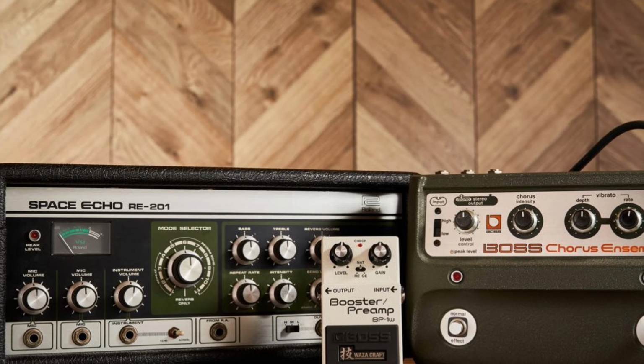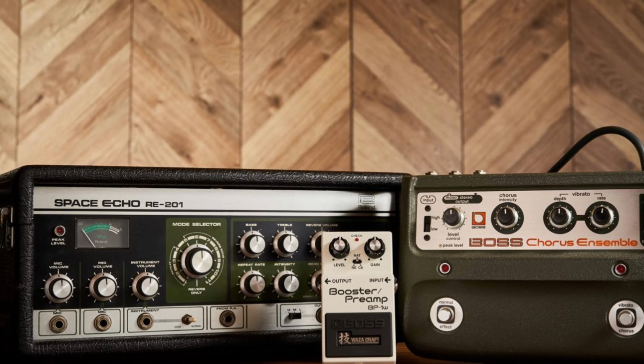We were talking about the Boss CE1 before, right? So Boss has announced the Waza Craft BP1W booster preamp pedal. And it combines 2 vintage preamps. They are taken from the CE1 Chorus Ensemble and the RE201 Space Echo unit. It really couldn't be much simpler.